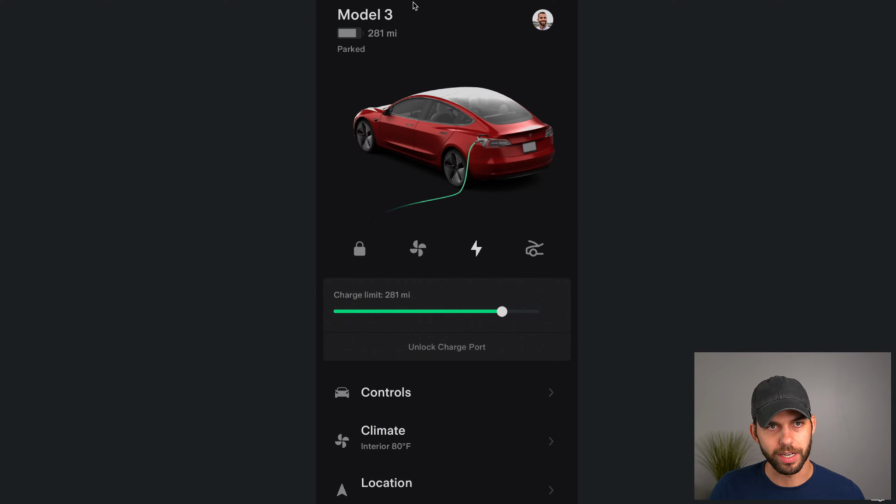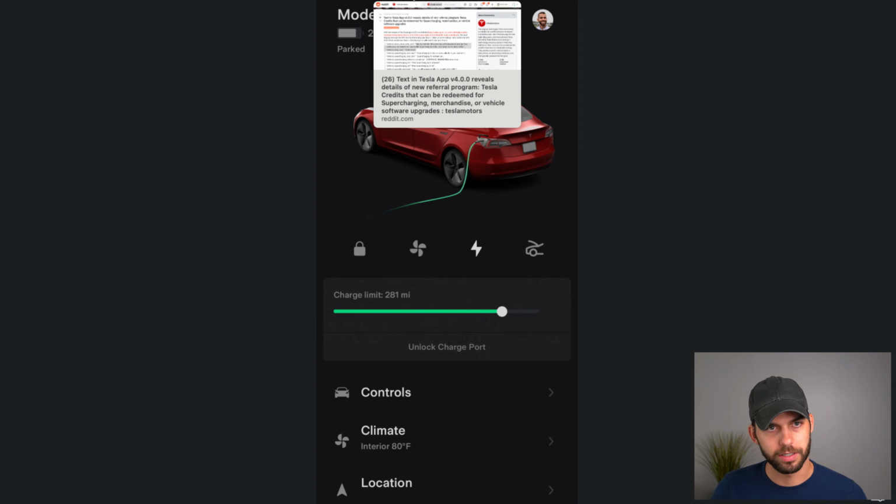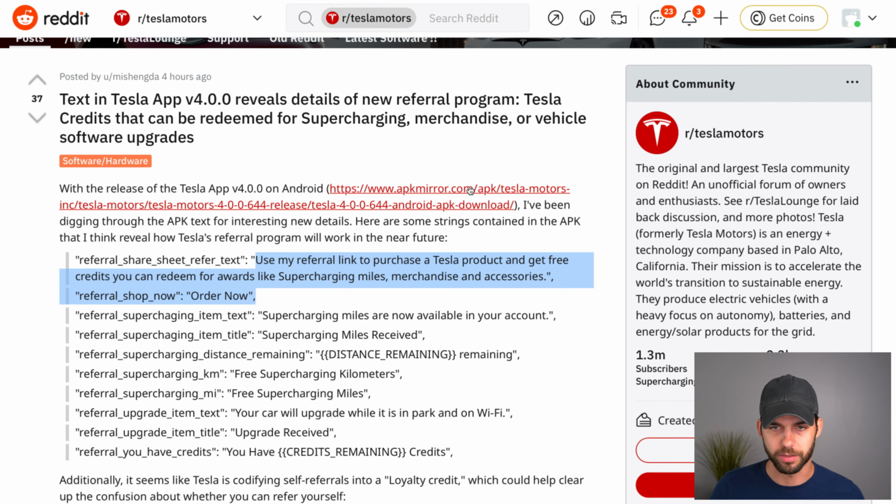And one thing I don't have on the screenshot here, but that you'll notice in the app, is that Tesla has integrated the shop portion of Tesla's website. So where they have the merchandise and accessories, that's now integrated directly into the app, which maybe is part of why they did this, because they are adjusting the referral program to not just be 1,000 miles of free supercharging, but some sort of credits here for things in the shop. So kind of interesting. I would imagine that if there are things like that, it would be in a way that is still going to save Tesla money on the referral program overall. So I wouldn't get super excited about it being very lucrative for referrals. I can't see Tesla wanting to spend more on referrals at this point with demand being as strong as it is. But it does look like maybe some changes coming there.